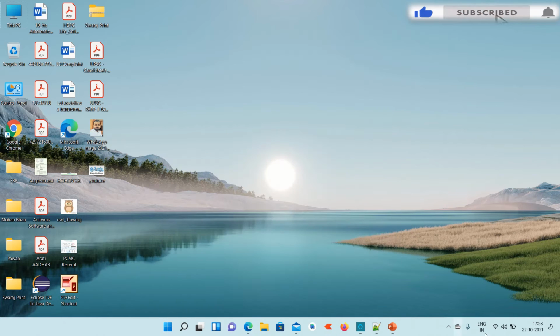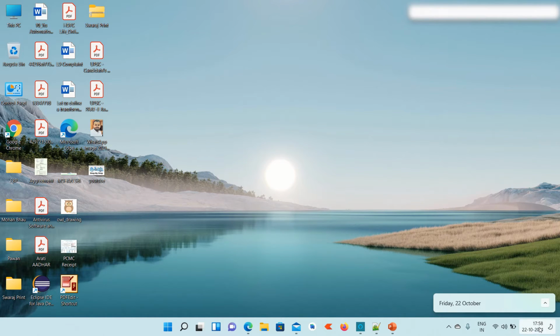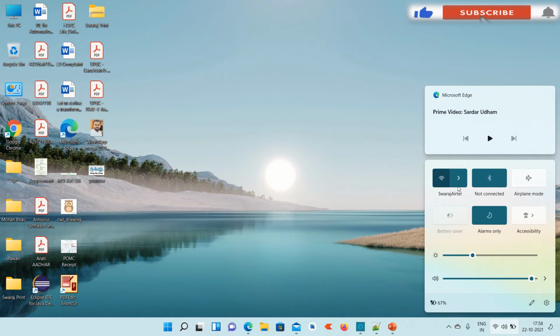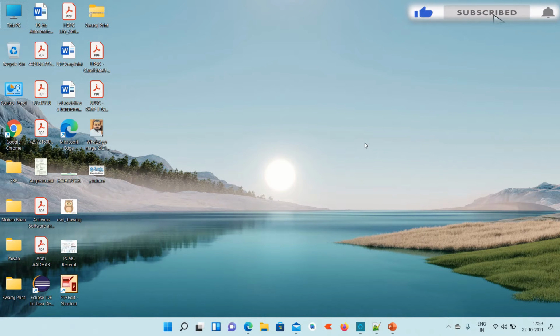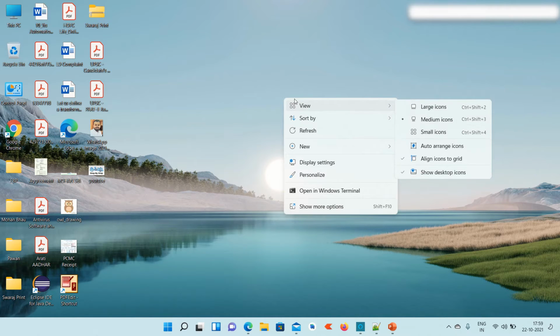Then there is a new user action center, where universal media control is also provided separately so that you can control your media from here. Then the new context menu, with rounded corners, gives a pretty look to that context menu.